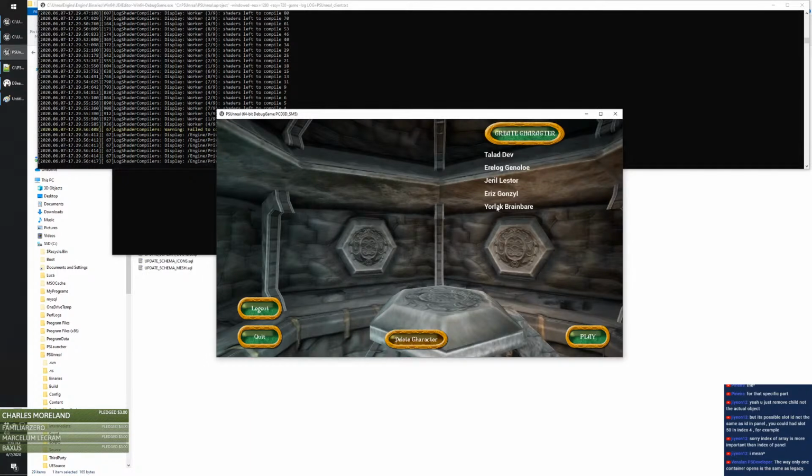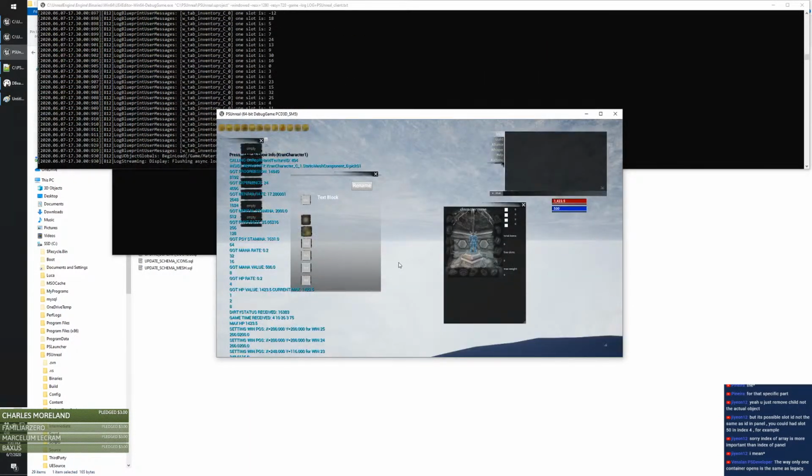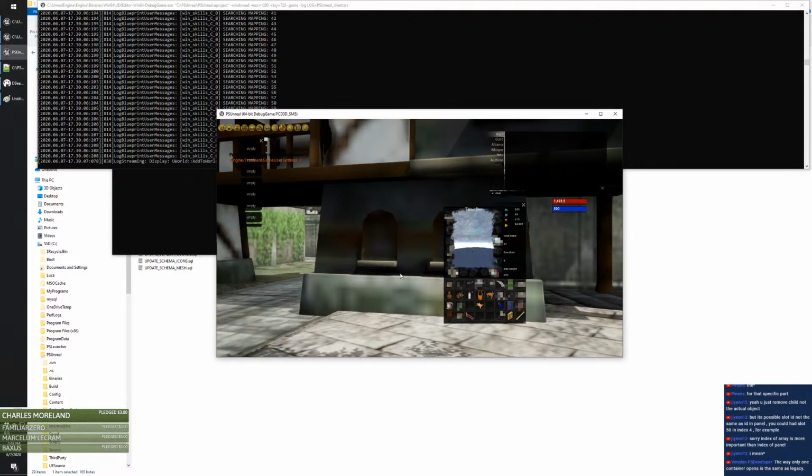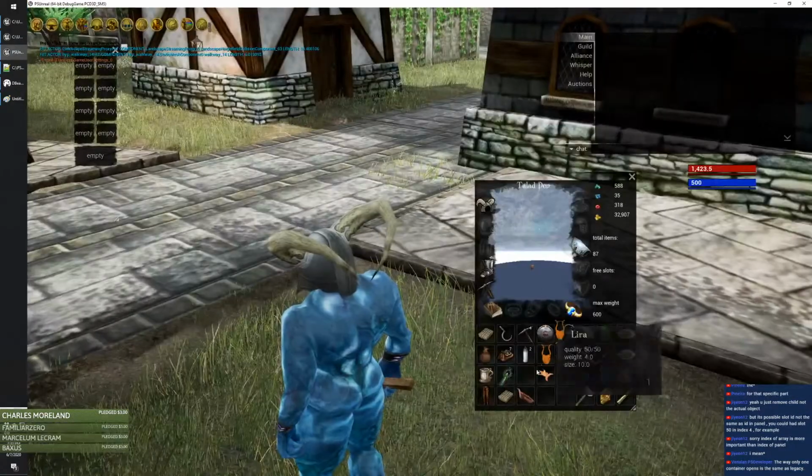The index of the array is more important than the index of the panel. Yeah, exactly. If you have a bunch of stuff inside the panel, then yes, the array will be the source of truth, the real item. So let me see what happens now.